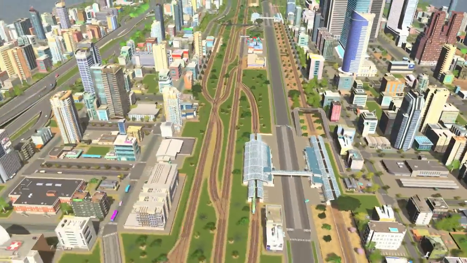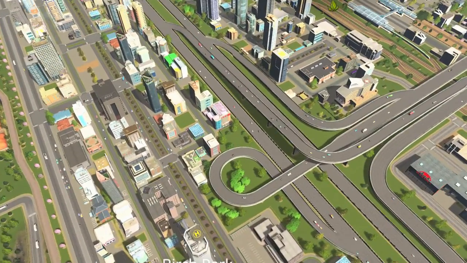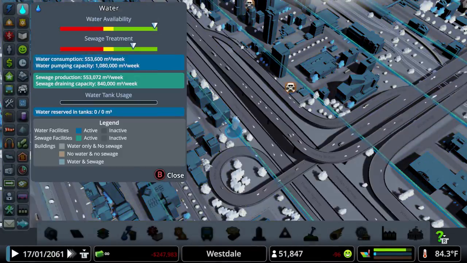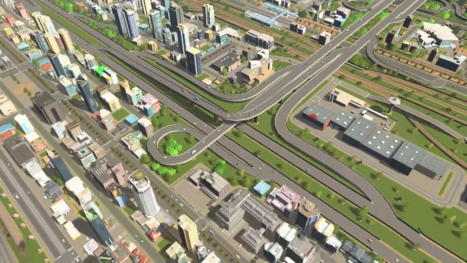At one time, it was meant for the rich people, but then they moved out, and the college kids took over. Just out of curiosity, I want to see what my traffic's at, see if it was down to 76, 78% in the last game. Yeah, 78%. Yeah, oh well.